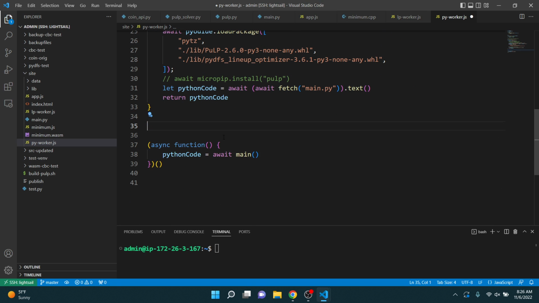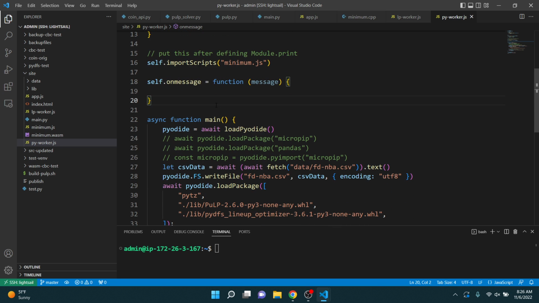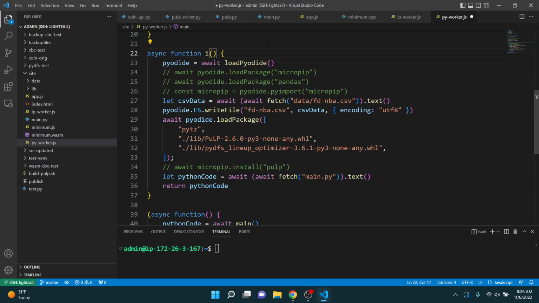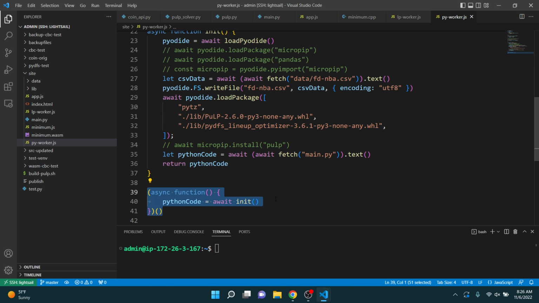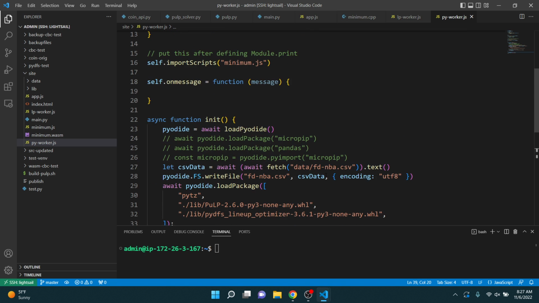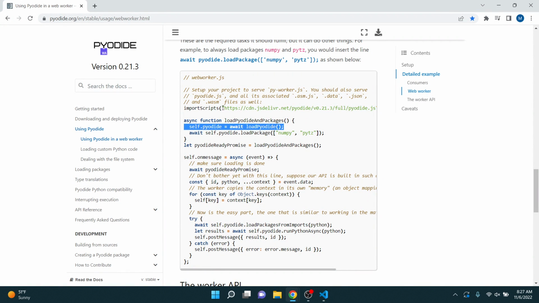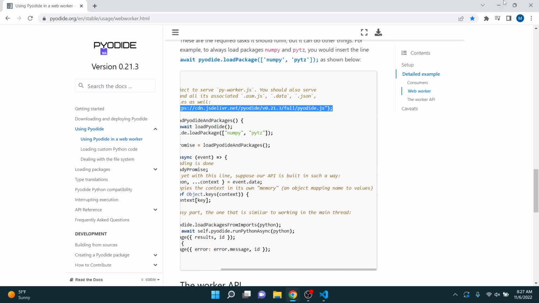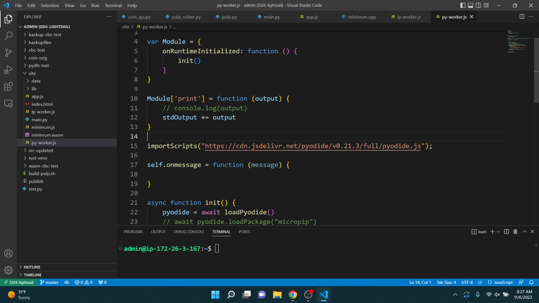I think I want the message stuff because this is like the main part of all the code. I want that up top, up here. And the main is like, I'll actually call this init. That's really what it is. Let's see if I can come up with a better way to do this too. Like, why am I having something call this when I could just call it, right? I'll think about that. But for now, import scripts. Let's use this instead. Not gonna worry about that or that.